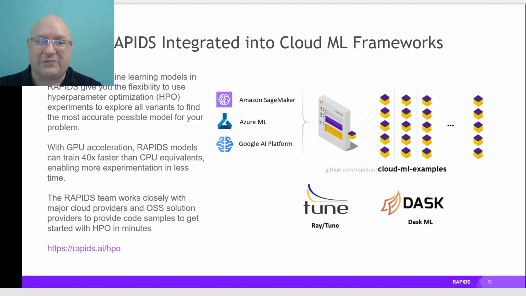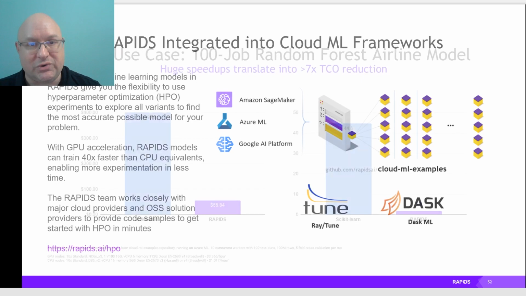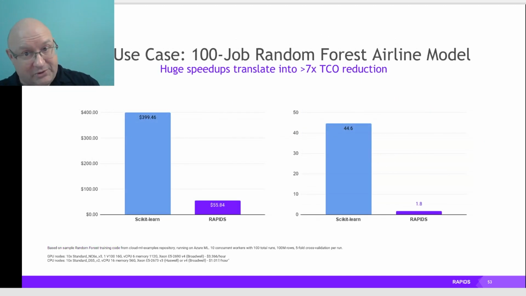And we've also done some really great work for hyperparameter optimization using RayTune. If you've got a job which has hyperparameters, and that's very common in machine learning, you need to do a sweep, run a few tens to dozens or hundreds of jobs, just sweep over the parameters and find the best parameters for your job. Now, oftentimes this takes a lot of time. Now, we're able to accelerate that on GPU with Dask, and because in the cloud you're literally paying for the time you use, this translates directly into lowering the cost of doing your work. We're able to see a 7x reduction in cost for the same tuning job, using Rapids versus using CPUs only in the cloud.